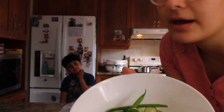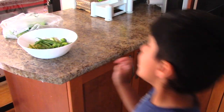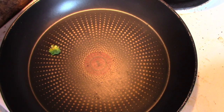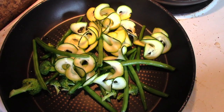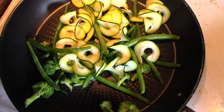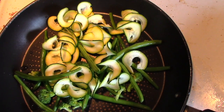Okay, so we're back, and we washed the vegetables. These look good. I'm just going to dump them in the pan. 3, 2, 1, go. Whoa. Okay, everything's in there. No, some zucchinis left. Oh, I'll just add that in. We turned the stove on to medium heat. We're going to add a little bit of vegetable oil.